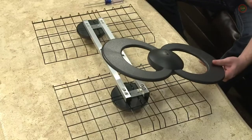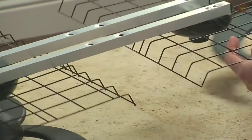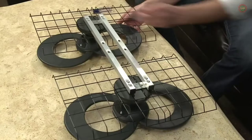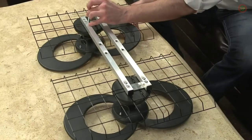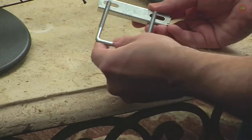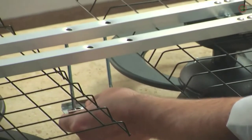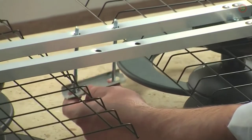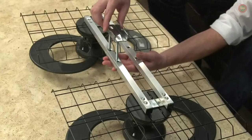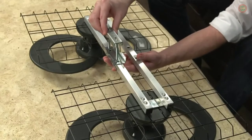Position the loop elements so that the Antennas Direct logo on each is in the same orientation. Then, add each loop element to the antenna bases using the 3 1/2 inch bolts. Attach the U-bolt to the backplate of the mounting hardware, and then thread through the holes in the crossbars. Attach the rest of the clamp hardware to the U-bolt and finish loosely with the wing nuts.